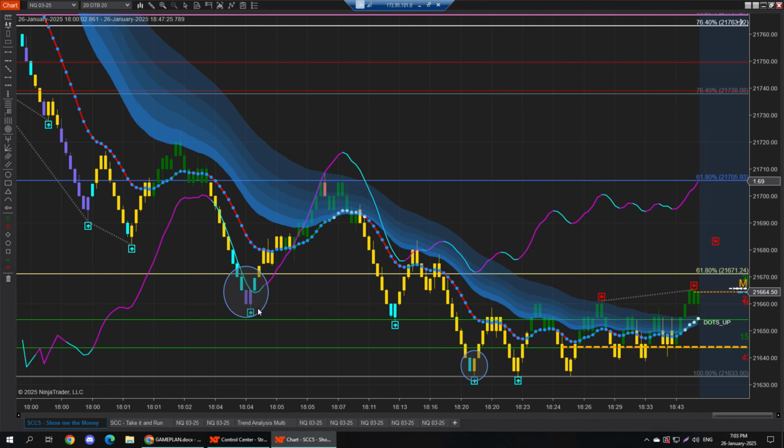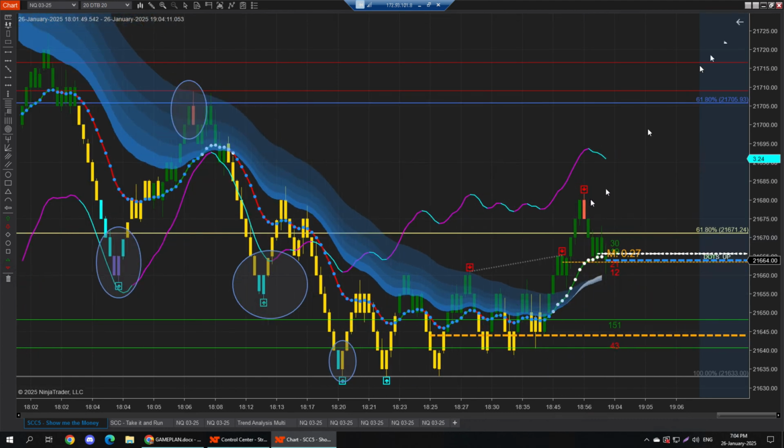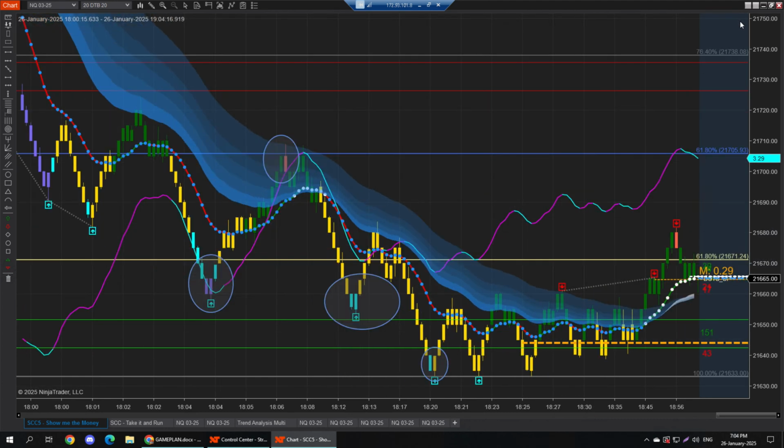So when they change color and you've got an arrow saying that's a long condition, that's when you can enter the market to go long, even if it's just for scalping. Especially when you see coloring bar changes like that, you have really good opportunities to enter some scalping trades and jump in and out of the market. So, really powerful signals. As you can see, they work pretty consistently.